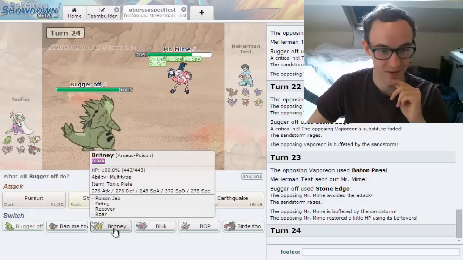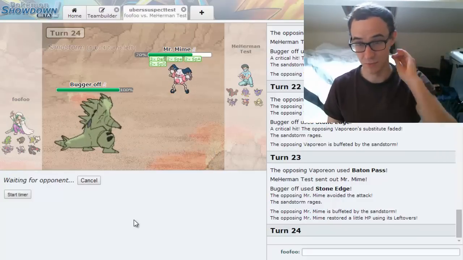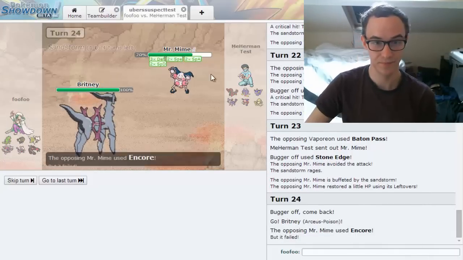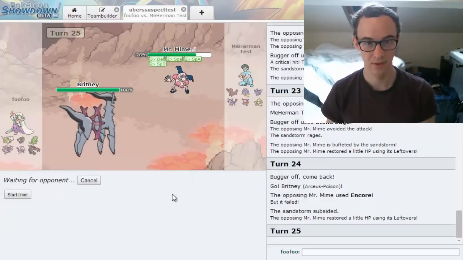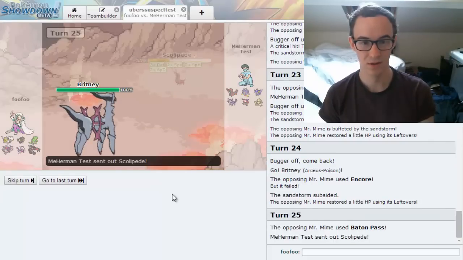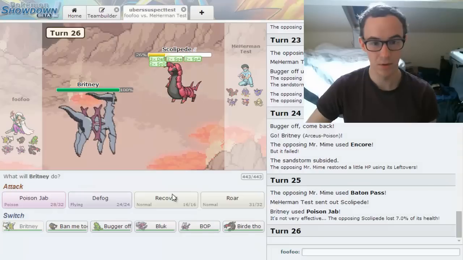We'll go back into this because it actually does a lot of damage with the Poison Jab. If this thing has Stored Power, that's a problem because that will do a load of damage. But I'm dubious as to whether it does. I'm going to Poison Jab anyway. Poison Jab, all the things. I've got too many Dark types though. I don't think he can really do anything with this. Poison Jab, all the things.